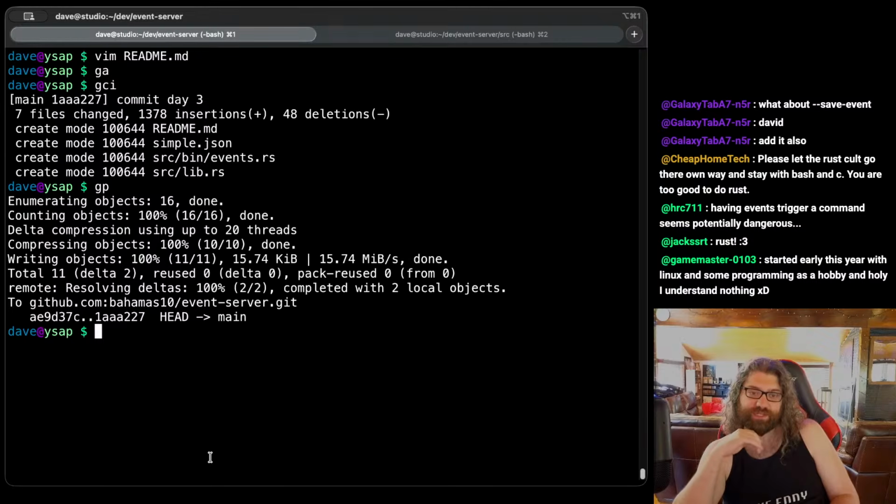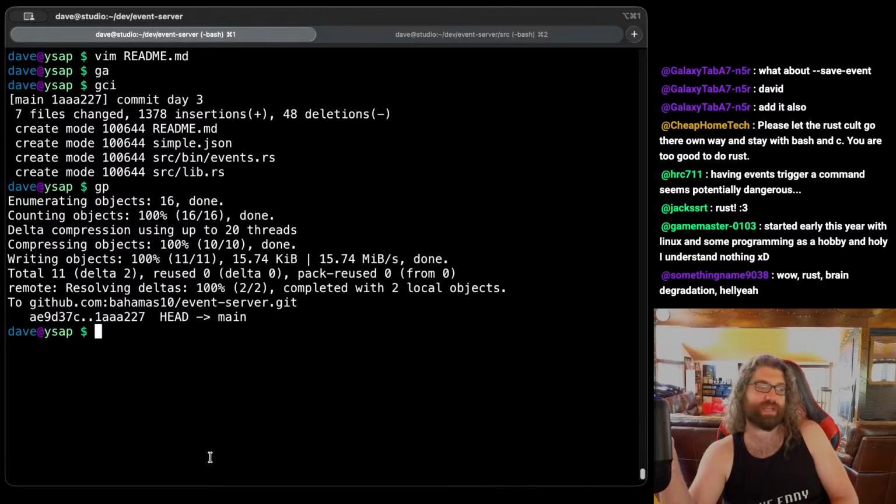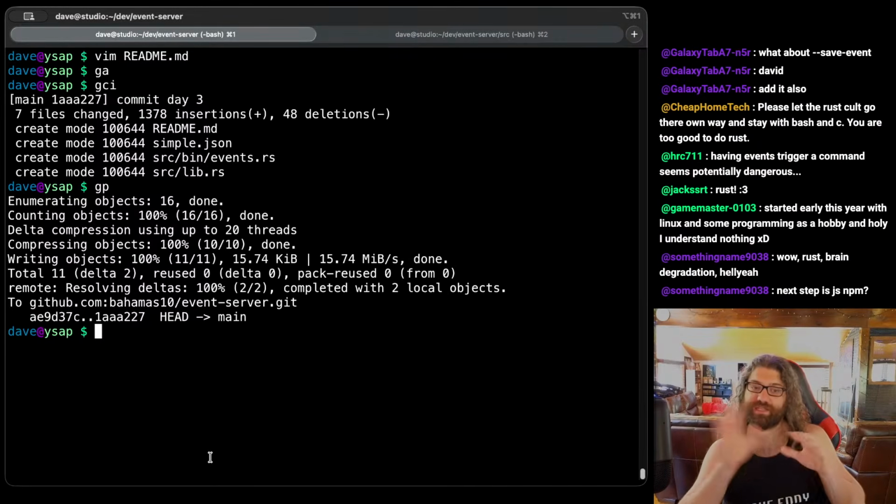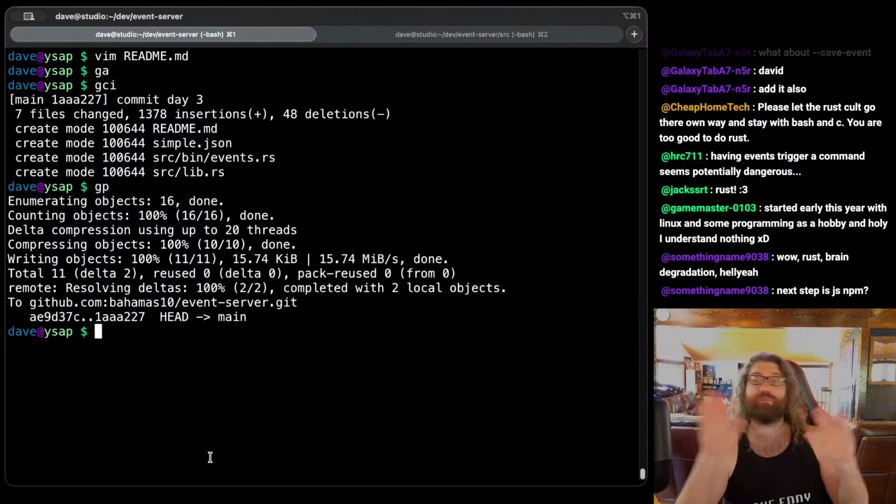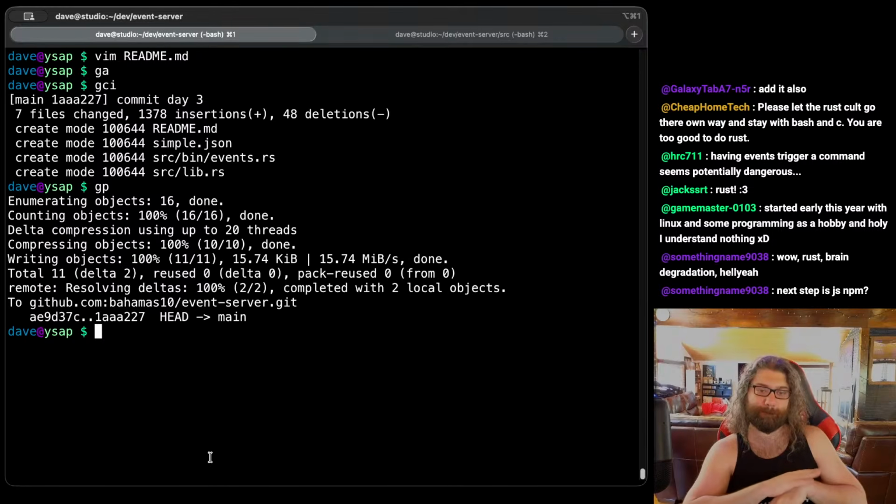Having events trigger a command seems potentially dangerous. Sure, yeah, you've got to make sure the command is safe. I would say that's outside of the scope of the event server, and this would be configurable in your config. So if you want to run this at home, you just don't set the exec file thing and it won't execute anything. I want to be able to make this program so that if you want to, you can just run it where the events live ephemeral in memory. Nothing ever touches disk and nothing ever gets executed. If you want to optionally save the JSON file to disk and have it read back, you can add that functionality. If you want to have it execute a script when an event comes in, you can add that functionality, but that won't be the default. The default will be completely ephemeral in memory. Nothing will get executed.